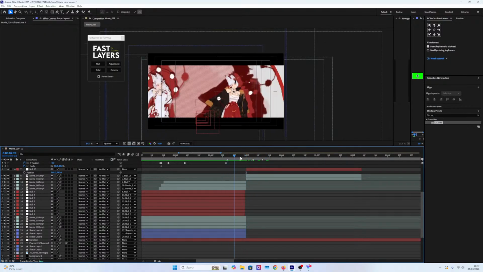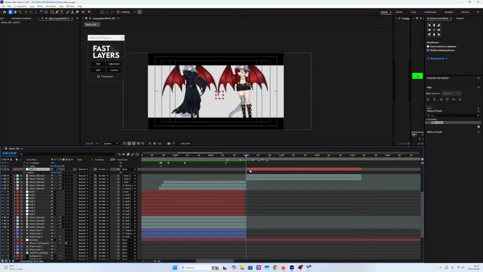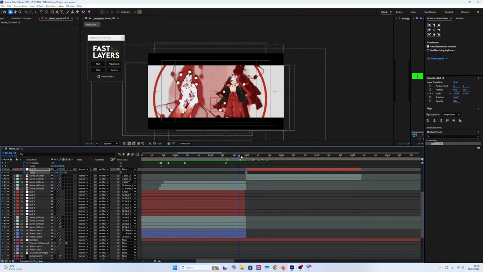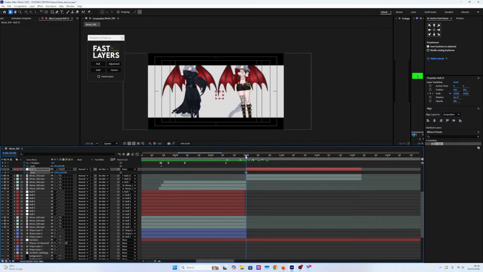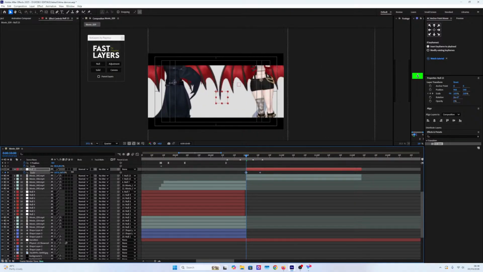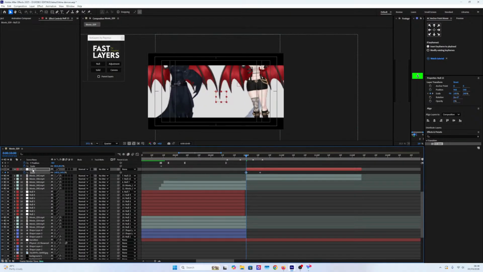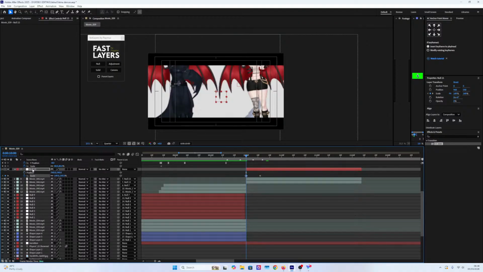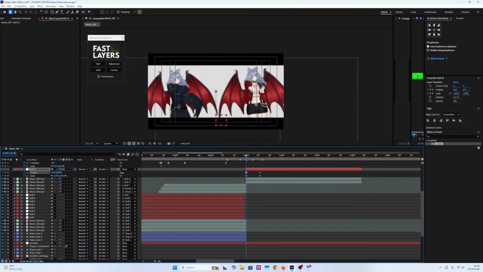So since this zooms out, let's start with a zoom in. Okay, this zooms in or out? It zooms out. So we're also going to zoom out. Just do something like that.